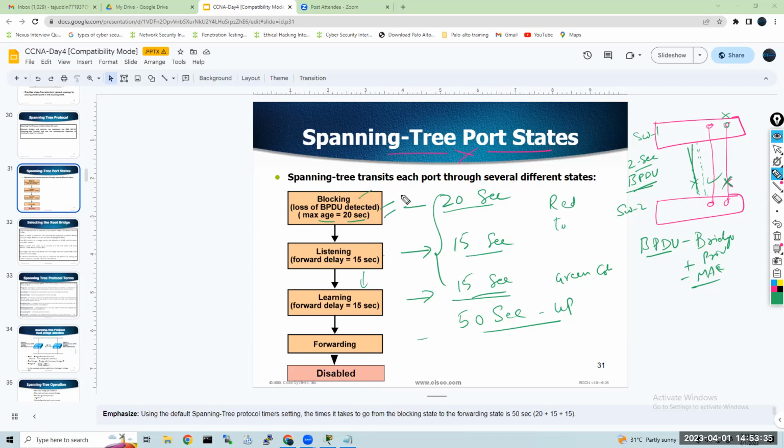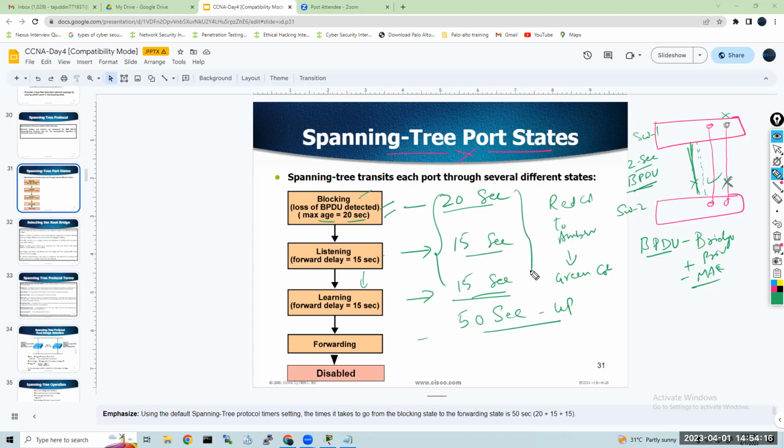Blocking happens on loss of the BPDU. If you're not getting any BPDU reply, say for example, BPDU is nothing but a hello message, guys. So if I ask, hello, Andrew, how are you? If you don't reply to me, maybe I think you are not listening, or you muted your headphone, maybe you're not communicating, maybe you're sleeping. I know you're not sleeping. Then what I'm going to do is block that port and turn on the other port, that is called the alternate port. The red color, to amber color, then it will become the green color.